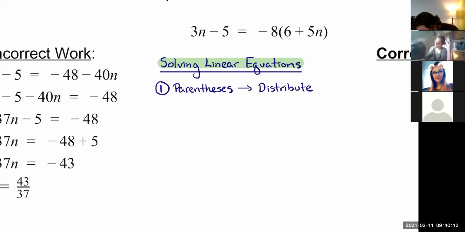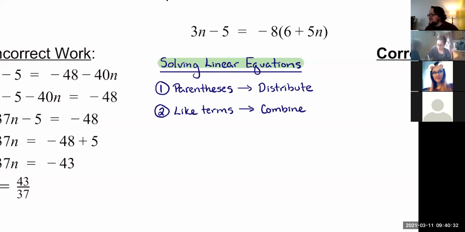After you've taken care of the parentheses, second thing we always check for was like terms. Toby, that was your moment. Those like terms, if we see any, all we have to do there is combine. If you recall back, we didn't have to do any fancy switches, no opposite signs. And part of that reason, as a little reminder, is that those like terms, in order to be considered like terms, must be on the same side of the equation. Because otherwise they weren't like terms and therefore couldn't be combined.